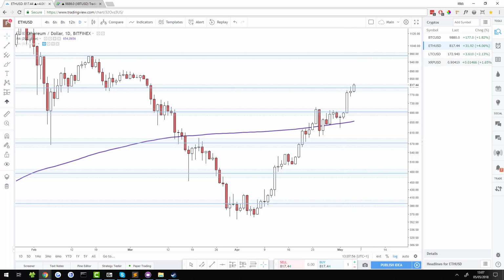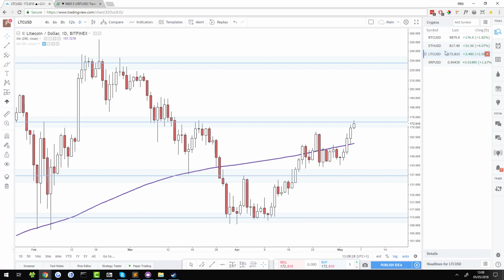It's really trending up. We have an area here, the 800 on Ether. It's a decent support resistance area. Price is just pulling above it right now. If it gets above it and then falls back down to it, I'll be looking for a long continuation here. So there's definite potential to get into a continuation of this trend if it pulls back to the 800 support area after breaking through it. It's not quite broken through it yet, but it's about to. So after breaking through it, if it comes back down to test it, I'll be looking to get into a long there.